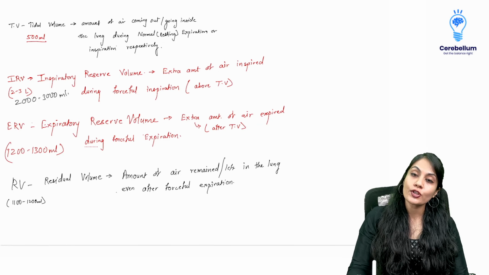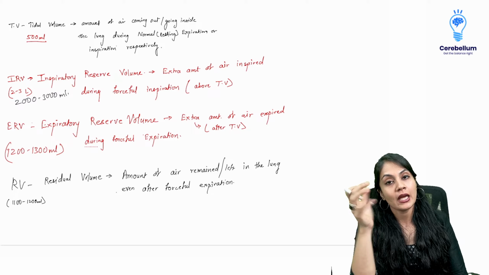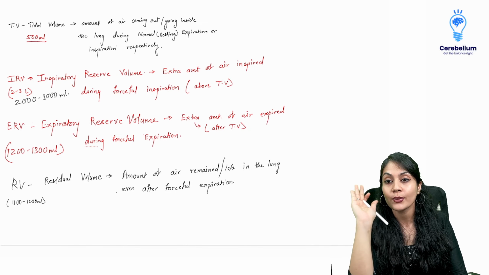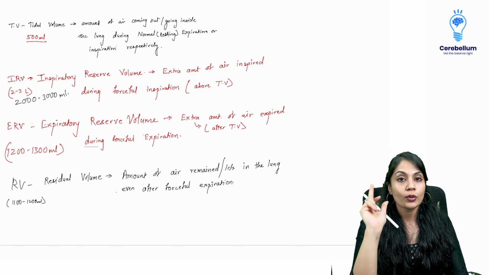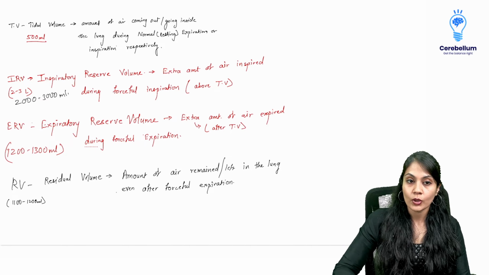Will you be able to measure the residual volume? No. Will you be able to measure tidal volume, IRV, ERV? Yes, we can measure that with spirometry, but we cannot measure the residual volume. So first thing, you cannot measure it with the spirometer. It is going to be residual volume.